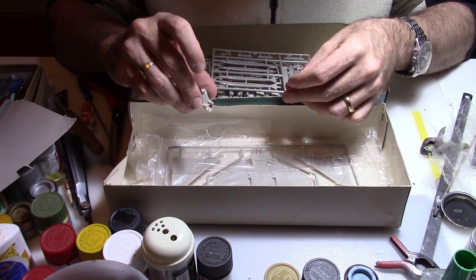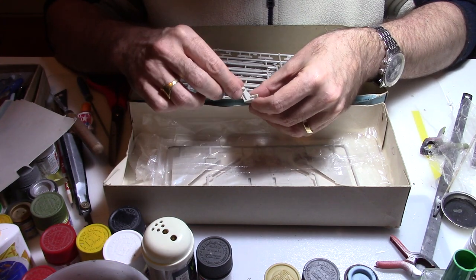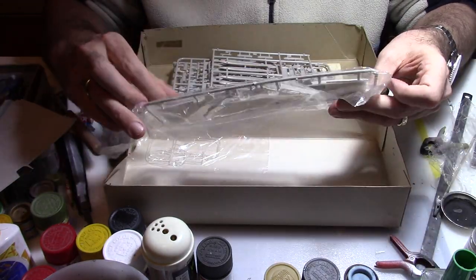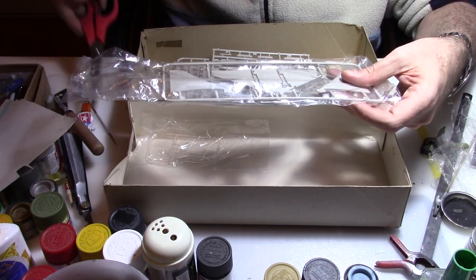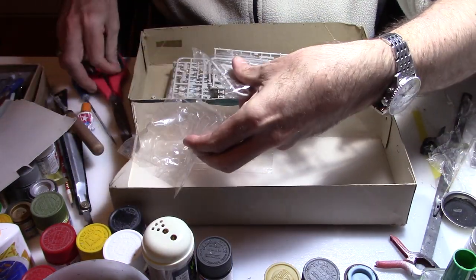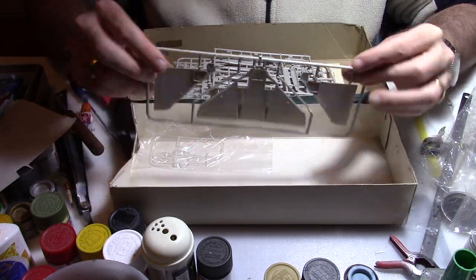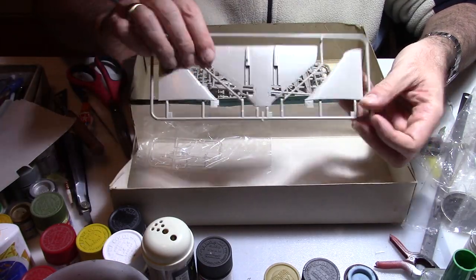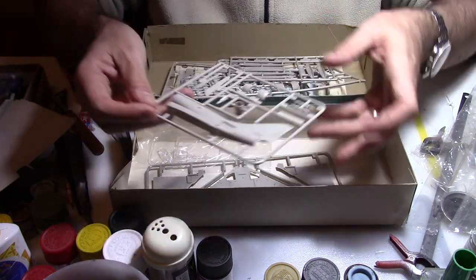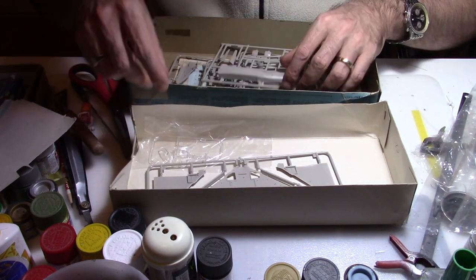We have the cockpit here with some details, basically the seat, the cockpit and the side panels. And that last sprue will cover the wings of that Skyhawk. The wings are separated in three parts. You have the lower wing here and the upper wing, and as you can see, they have some protection on here, as we will have what we call the slats, located here on that aircraft. So it seems to be a pretty nice kit.